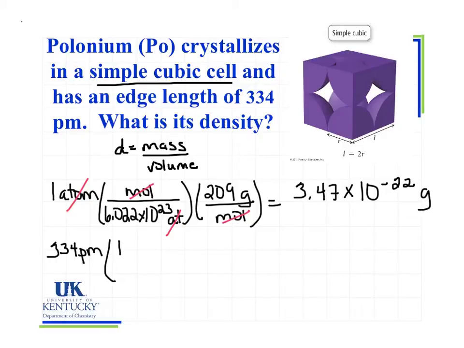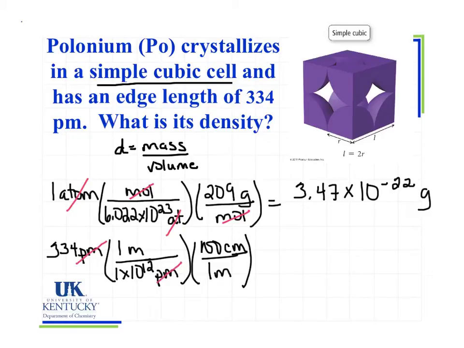So I know that I have 1 meter equals 1 times 10 to the 12th picometers. And I have 1 meter equals 100 centimeters. Now if you want to do this in one step, that's fine. I just show it in two just to make it a little quicker because I don't have to worry about what the conversion factor is between picometers and centimeters. So I have picometers cancels with picometers, meters cancels with meters.